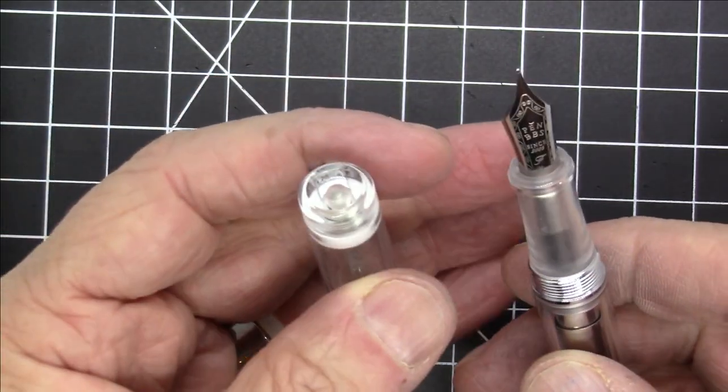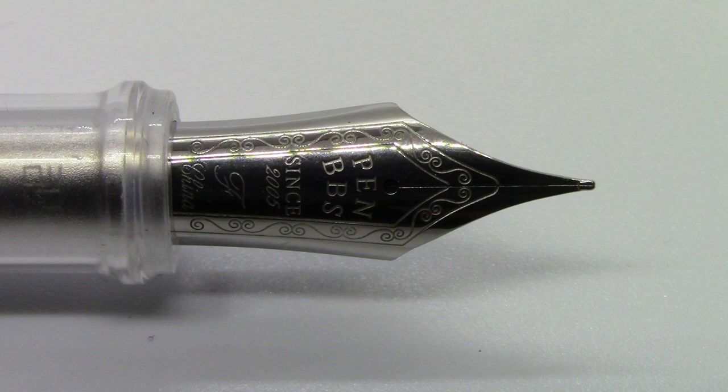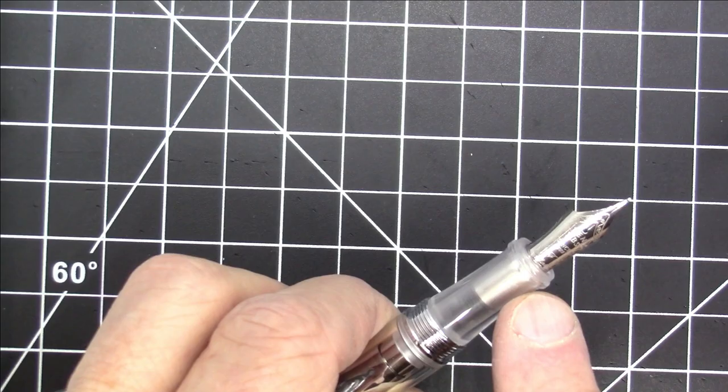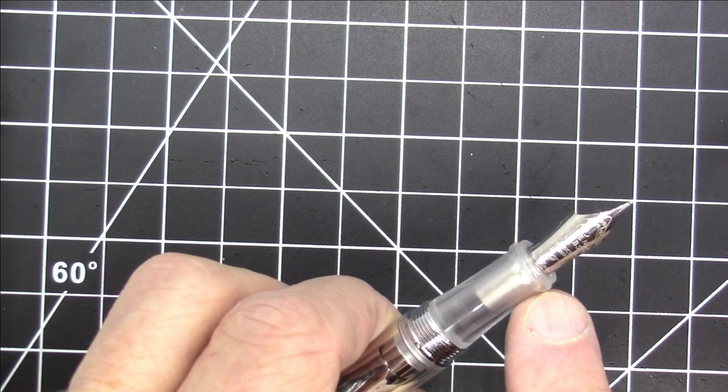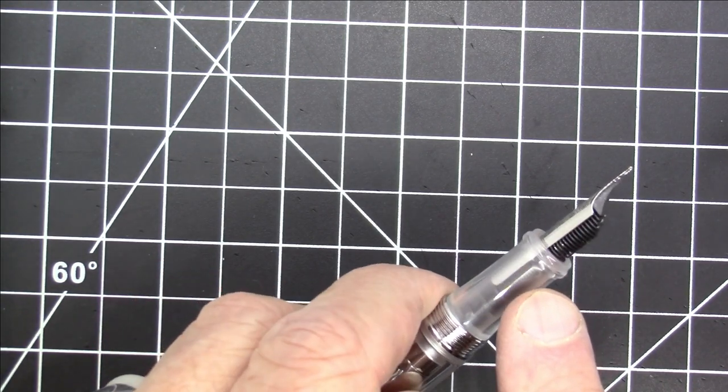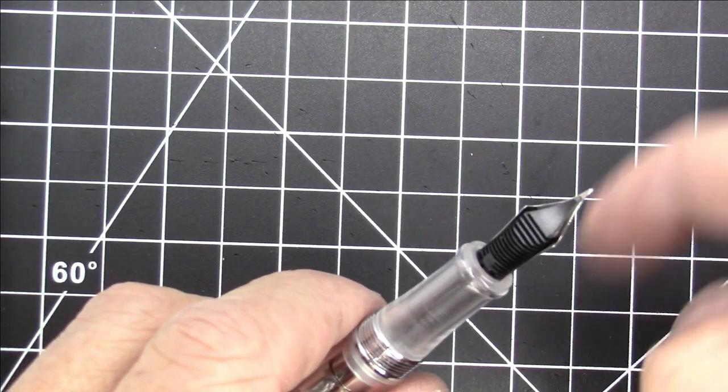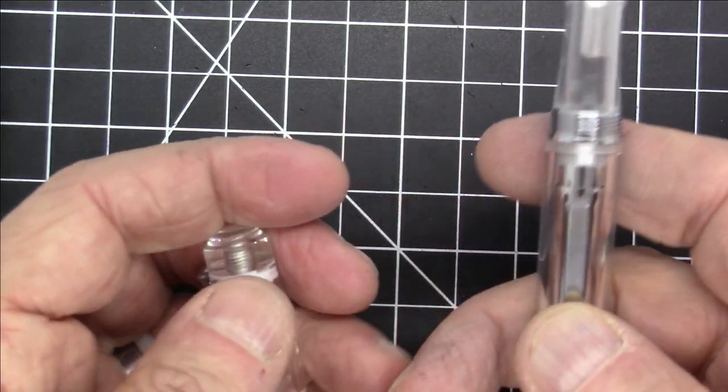That should, I can't verify, but that should keep things all nice and prevent from drying out. In terms of nibbage, again very standard Pen BBS nib. Some scroll work, says Pen BBS since 2005, an F for fine, nothing dramatic there. And of course the normal uninspiring plastic feed. These are standard Pen BBS nib units, they can unscrew.